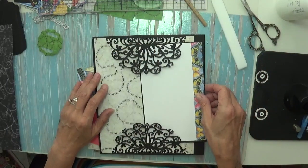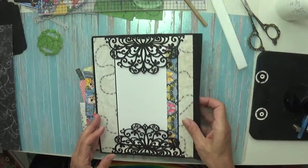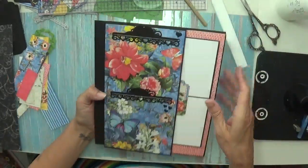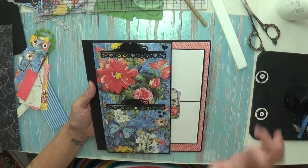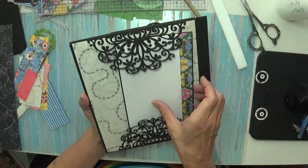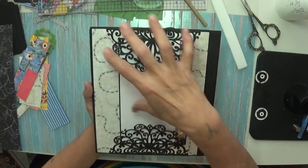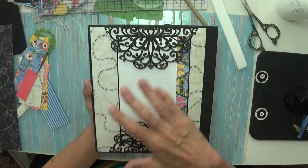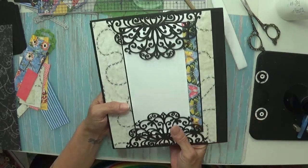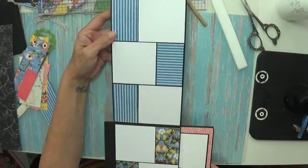I know, perhaps I should have added something else. But there we go, there it is. I love this. I love that page. It's just amazing. And then you flip over and we've got this gorgeous one here. They can add a photo underneath before adding the mat as well, or they could add two and then put the mat in with extra photos. There's just going to be loads of space for photos in this album. Just love that. I think that is wicked.